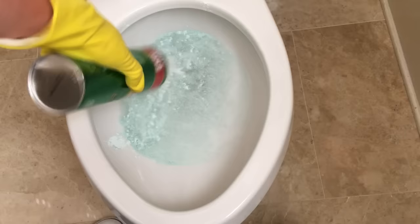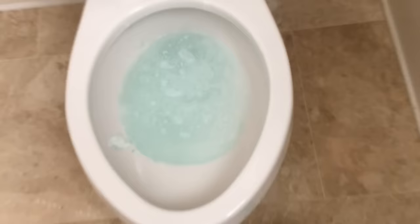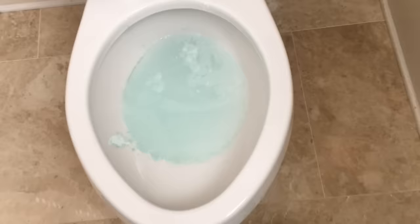And then the last thing we're going to do is, like we normally clean a toilet, we're going to use a little Comet in the water. And then we're going to spray a little bleach just right there in the corner of that quadrant. This is the standard way to clean a toilet. A little bit of powder cleanser, a little bit of bleach if you see mold in there. So just a little bit over there. And then we're going to use our toilet brush to go ahead and scrub it just like we normally do, just in that one area.